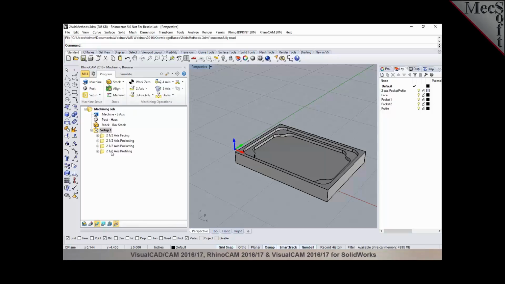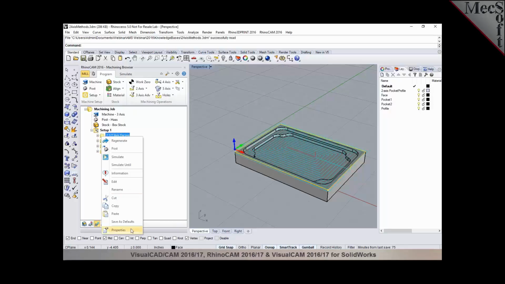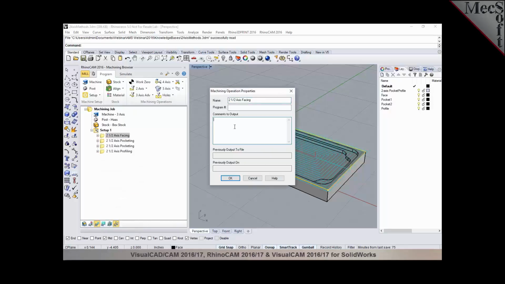Okay. Comments can be added to each operation under properties. So if you go to a machining operation, do a right click and go to properties, this is where you can specify comments, and these comments will be saved with the operation and can also be output in your G code if you have comments output enabled, or if you output shop documentation, it'll output these comments. So that's part of the knowledge base then? Yeah, that basically gets saved with the operation and then goes into the knowledge base. Okay.